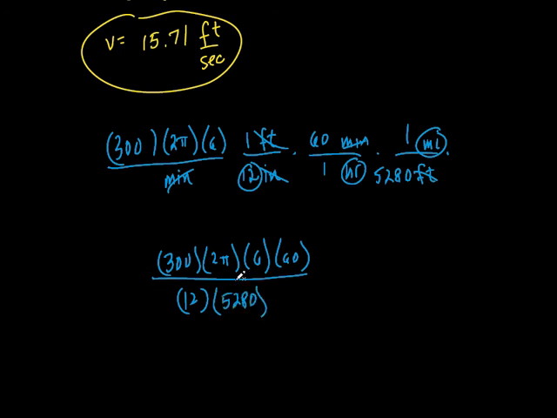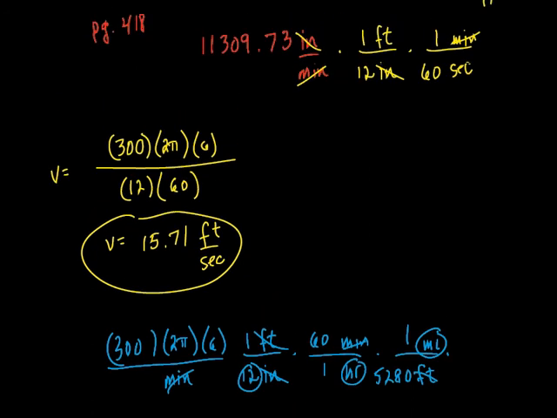Now it looks kind of messy, but I like this way much better than plugging this in, then dividing by 12, getting a decimal, and then multiplying by this and getting a decimal. That's kind of how he taught it at first. But eventually, when he did the practice problems, he actually did something like this. And I kind of like this because now you're just chucking all this into the calculator all in one shot. Okay? And I just think that's a little bit better. All right. Sorry for the confusion on that one.